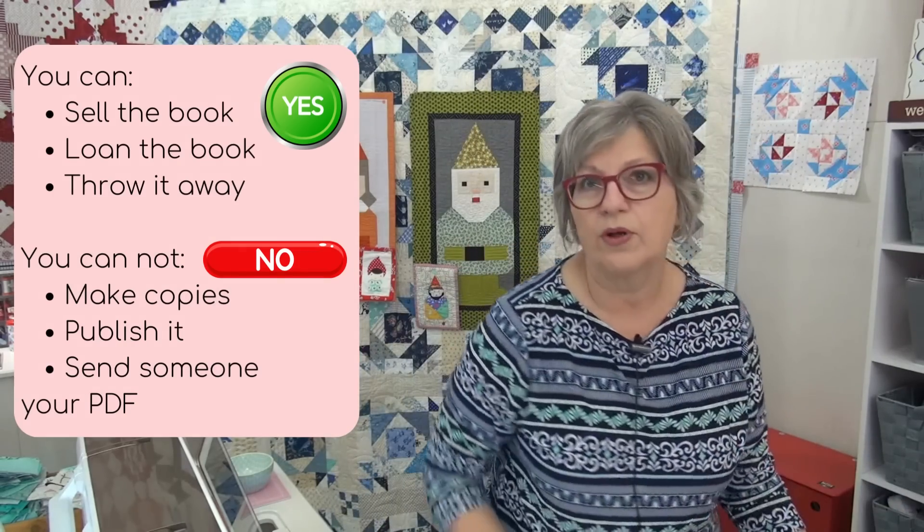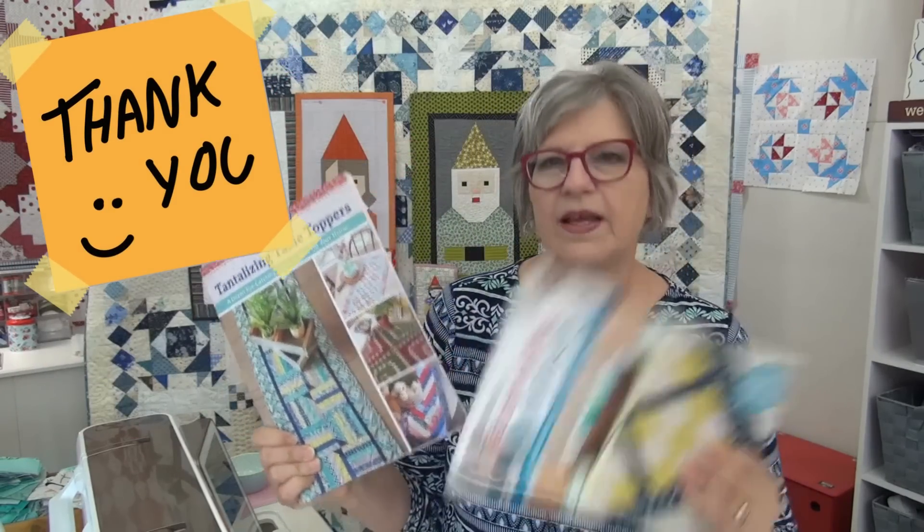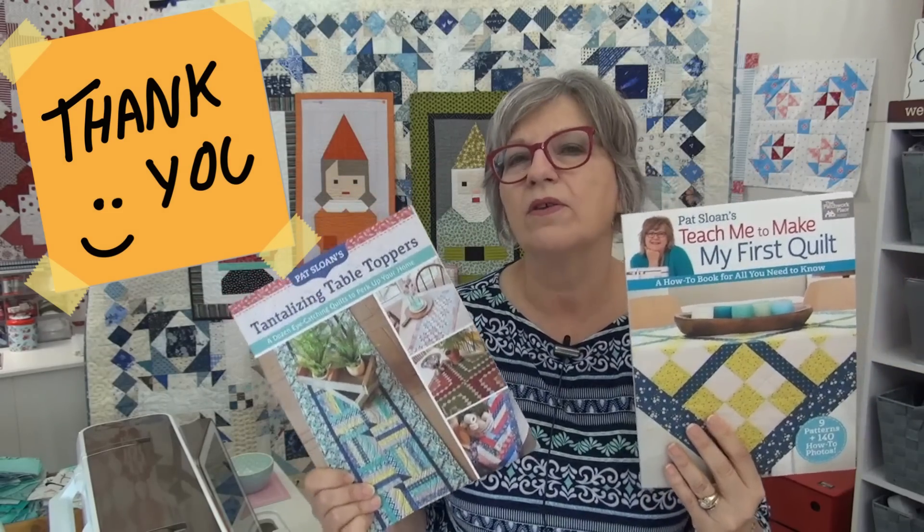I wanted to be sure that's really clear because the Martingale books — since they're gone, they're gone. There will be no PDFs available of them again. If anyone already owns a PDF, that is not yours to do anything you like with — you can just keep it for yourself. I appreciate all of the sales over all these years of my 30 books. I've written 30 books with three different publishers. Now my fourth publisher is C&T, who picked up both of these books — they'll be coming out under the C&T label. One will be the end of July and the next in August, if all goes as planned.